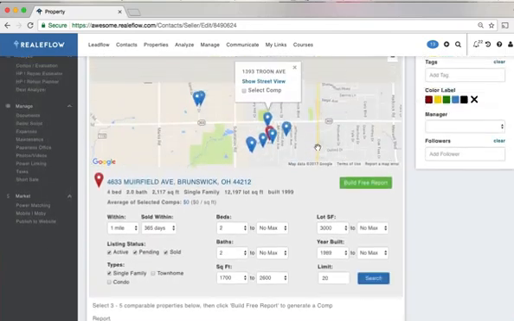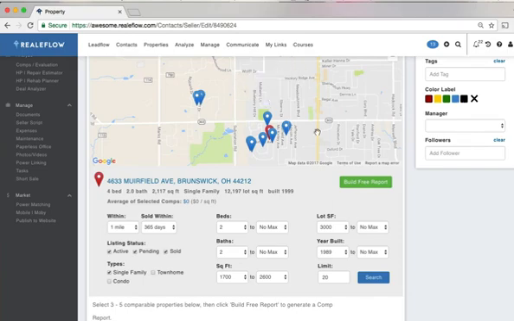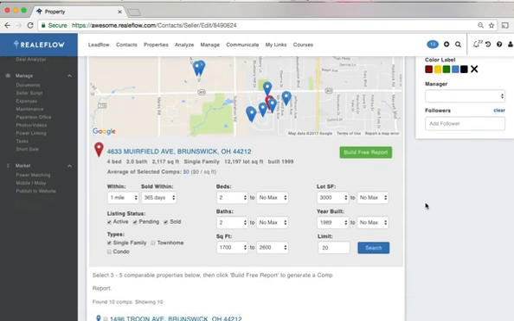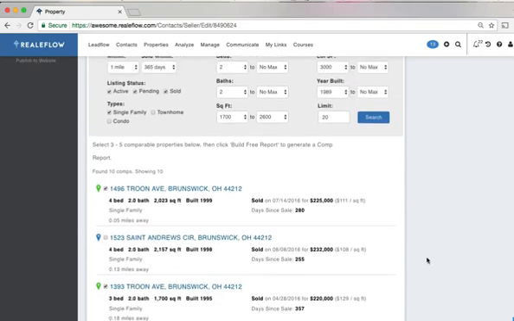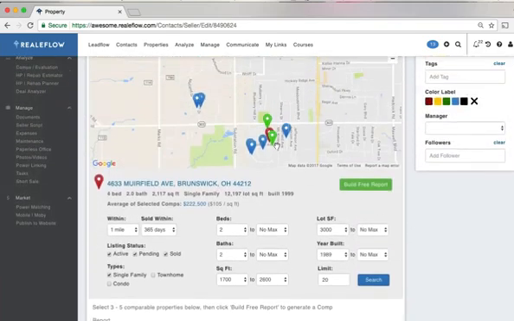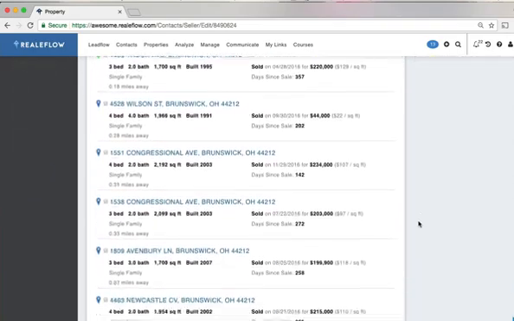But we're able to see those comps. We can click on them. It'll tell you where it is. We could select it if we want. So when we select it, we're going to be able to actually create a comp report based on a selection of comps. So I can select it either from the map option above, or as I scroll down, you'll be able to see some additional details on those comped properties as well. Again, we can select them. Now, as I select them, I'll point out, you'll see they turn green on the map. That's just a little indicator to say, hey, that one's been selected.